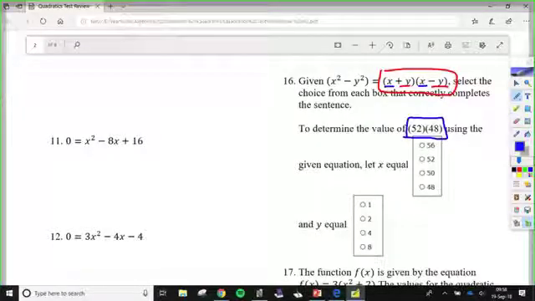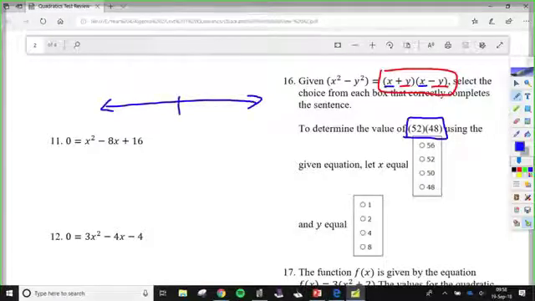And to think of it this way, imagine you have a number line, just to kind of give you a visual. Let's say I put x here, right? x is some number. And let's say y is a distance, right? If I do x plus y, then I'll end up here because I'll be adding whatever I'm considering y to be. If I do x minus y, then I'll end up here.